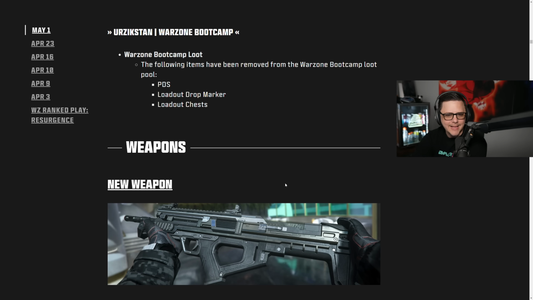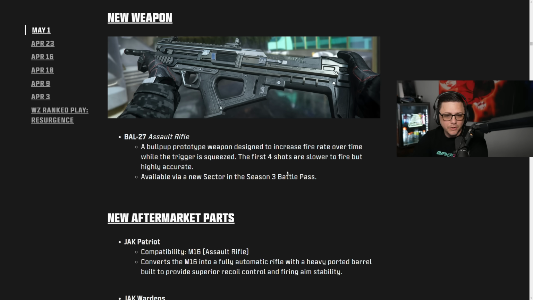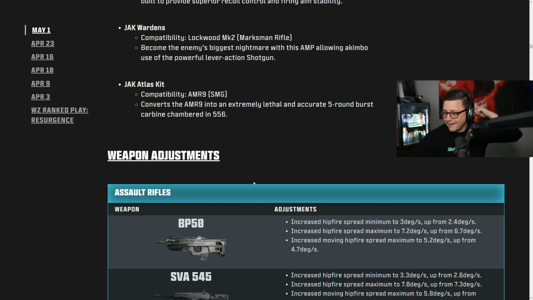Urzikstan boot camp. I haven't even tried that. I mean, there's not a reason I would. And then we got weapons. Bow 27, we already knew that. It's just going to be unlocked via the season pass. New aftermarket parts will come throughout the season, I think one each week or something like that. And then we get the 8th week plus 9th week or whatever, we get the camo reward or whatever the heck that is.